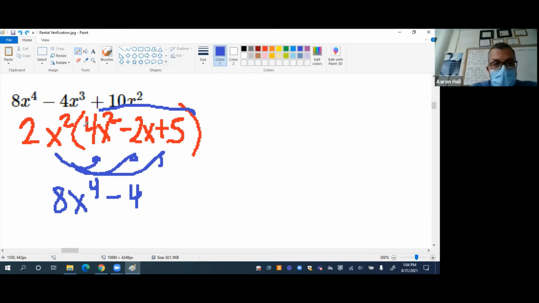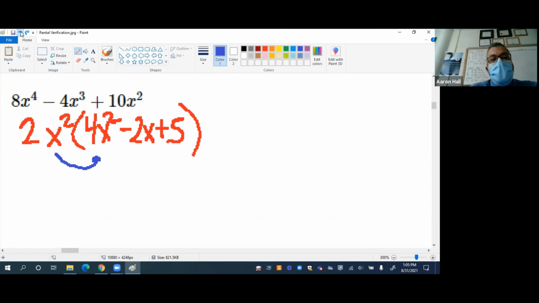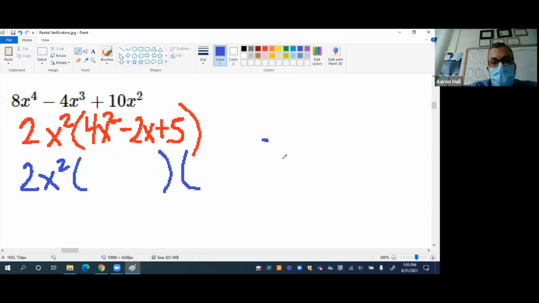Is this factorable? Yes, it's difficult. Well, let's try. I don't know if it's factorable. We just grabbed it off of the website. I don't know if it's factorable. Remember the technique?